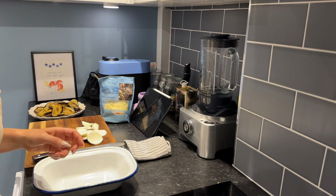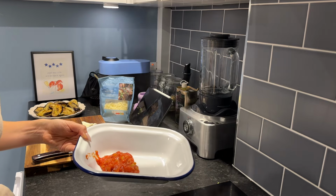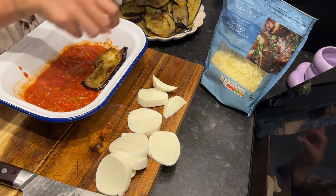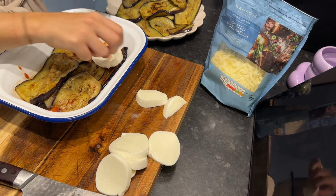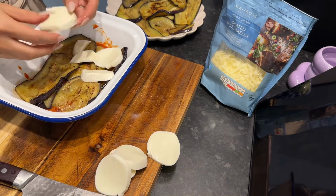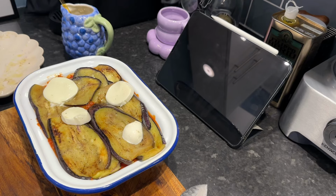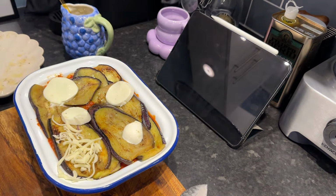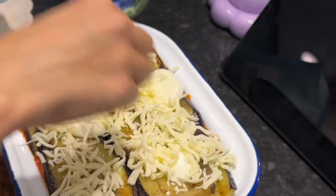So we're gonna start with the first layer of tomato. Ooh, here is the garlic. You see, because it's a big chunk, I can right away take it out. It's just perfect. The aubergine smells so good. I'm really proud of my... Oh, wait. Guys, can you see this? I'm even gonna leave the zoom, which takes away the quality, but you guys can completely understand what I'm talking about.